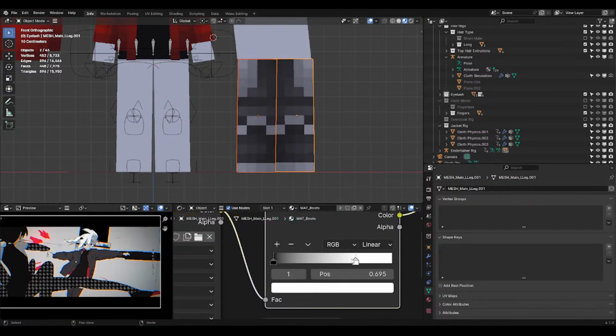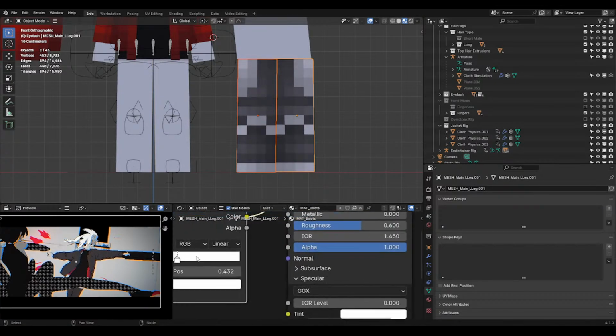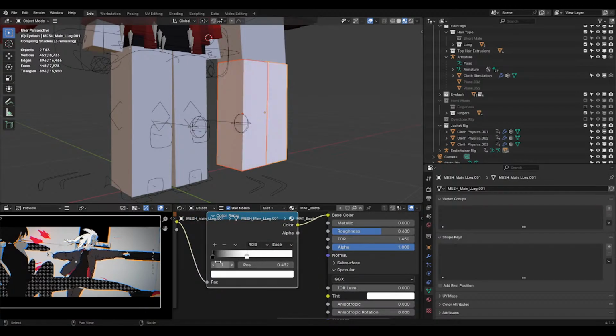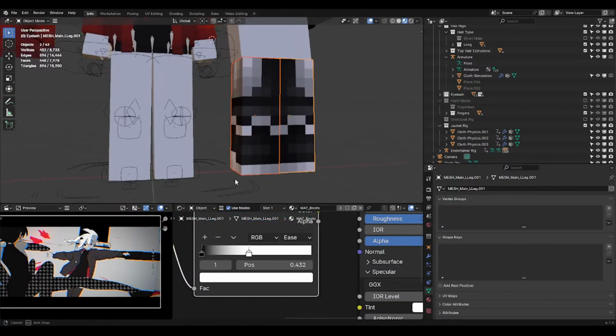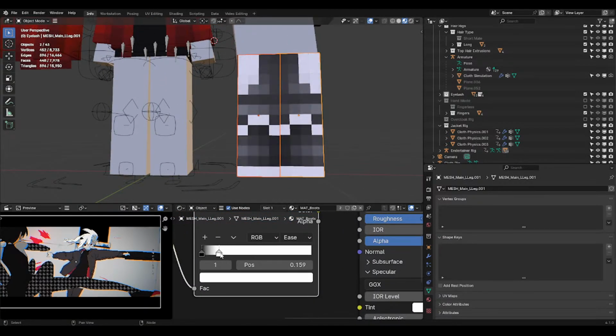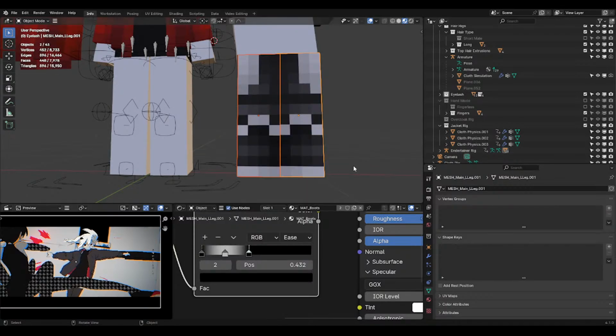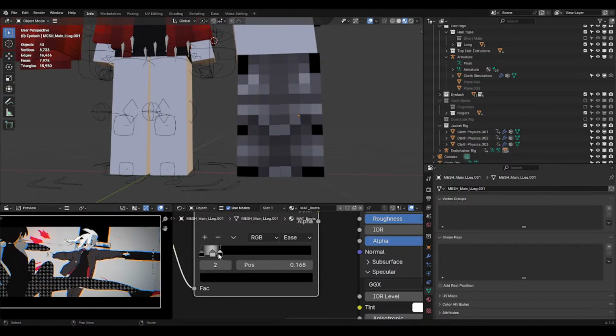Okay, so I need this to be. Why is it brighter than expected? Ease. Okay, there we go. Put something in the middle, and then make this black as well. There we go.